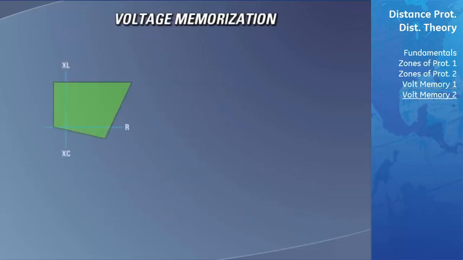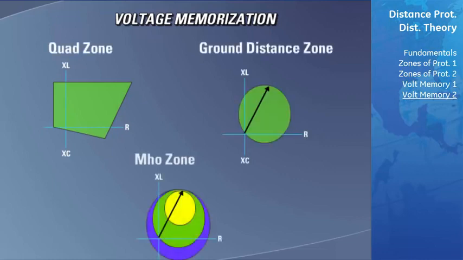As mentioned before, the D60 uses the voltage to detect the direction of current flow for all Mho and quadrilateral zones of protection and to determine the size of the zone of protection for the Mho circle characteristic. If there is an actual voltage that can be read by the relay, the D60 will use this for the directional comparison. If there is no voltage present, the D60 will use the voltage that was recorded before the fault. This is also known as the memorized voltage.